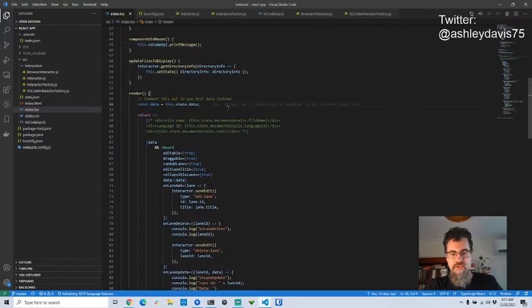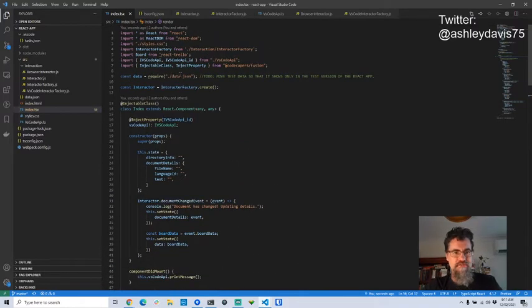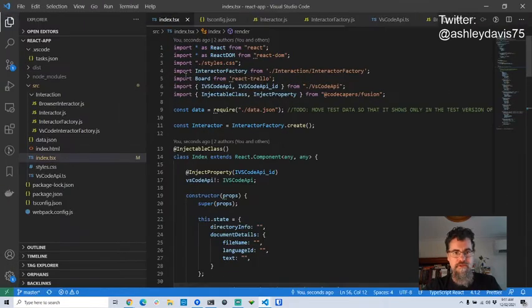To do that, I can just conveniently comment out that data there. Instead, it will use my test data. My test data is coming from a JSON file, which you can see at the top of the file here. I'll zoom in a bit. So my test data is being loaded from a JSON file, which is basically a data file format for the Kanban board.